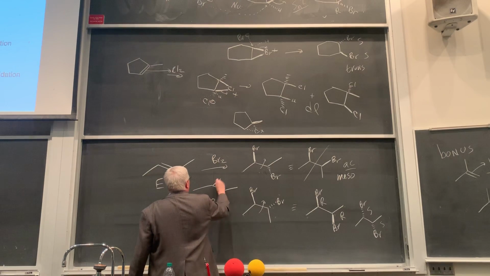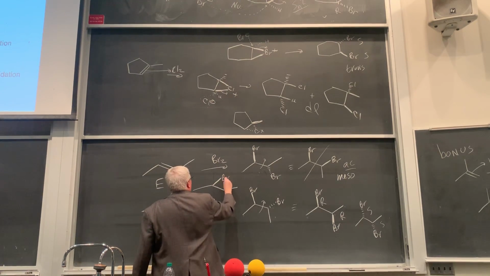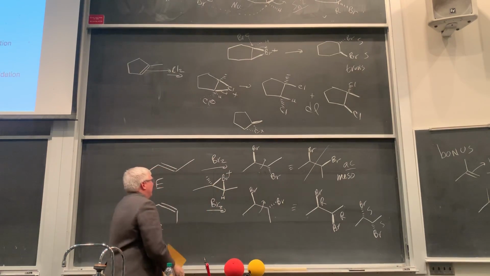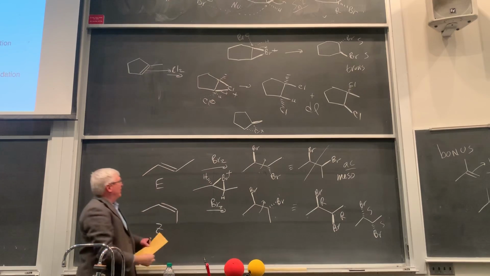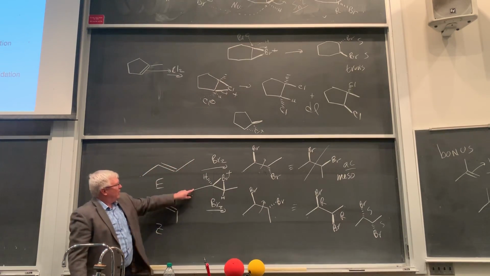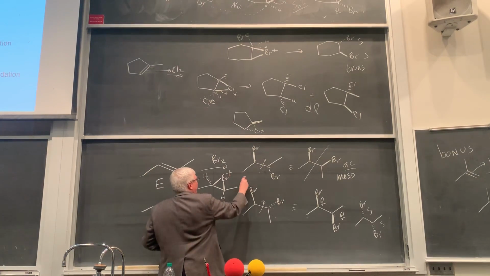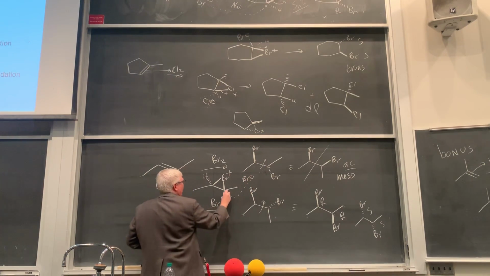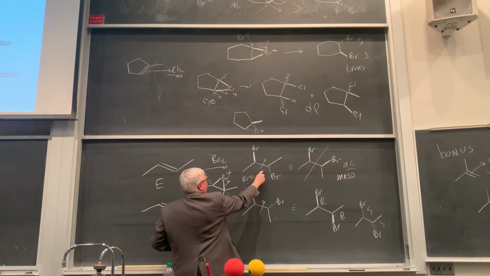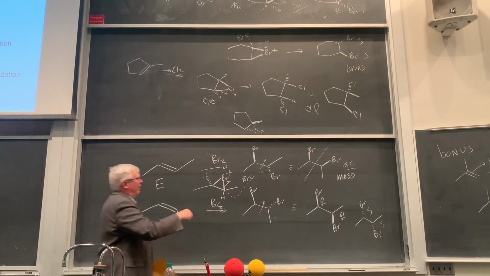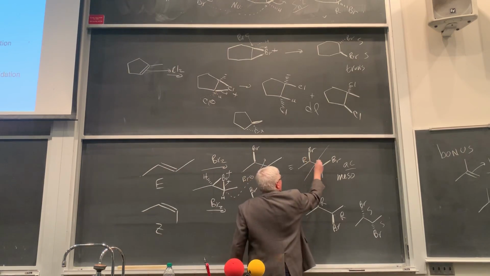What I can do, and we'll look at the models here in a second, let's look at the intermediate bromonium ion. So we'll have the bromonium ion up right here. And we'll have this hydrogen coming out at you, this hydrogen in the back. So you see the trans relationship between the two methyls, and then the bromide attack from the bottom. It's going to give us, opening up, that product, the meso. Okay? And that one we've shown there, that's R and S.